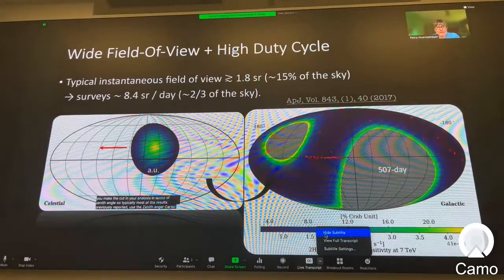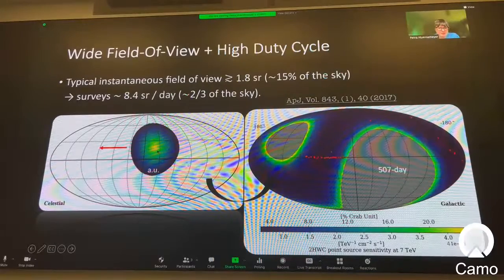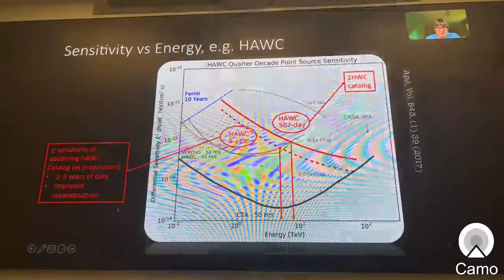A full survey then gives you 8.4 steradians per day, and you see down here an example of a field of view of the detector as it sweeps across the sky to the left, and then produces what you see here in galactic coordinates, a sensitivity map that shows you where the PDA is sensitive. So in the case of this detector, most sensitive was its location in Mexico, and then not so sensitive or not at all sensitive in the southern hemisphere or the far northern hemisphere.